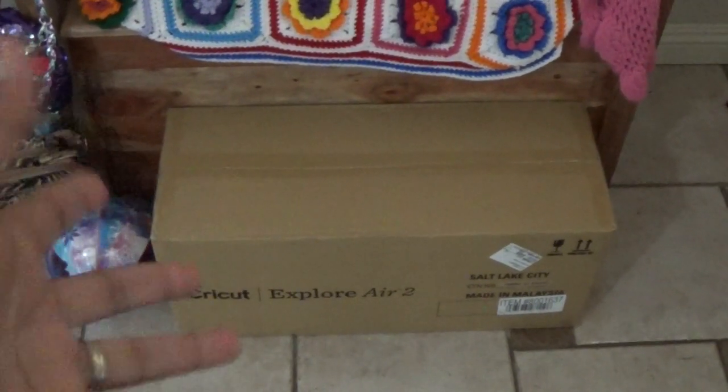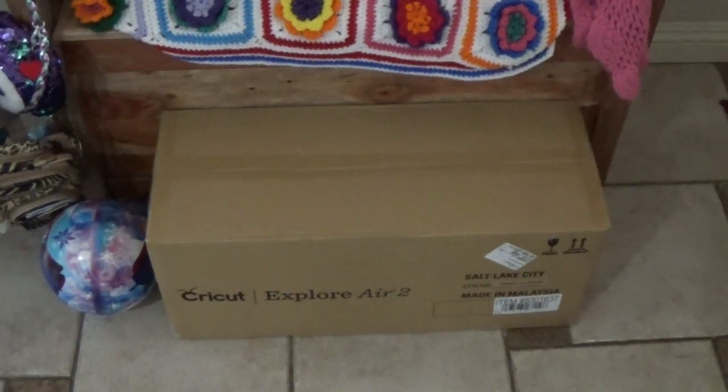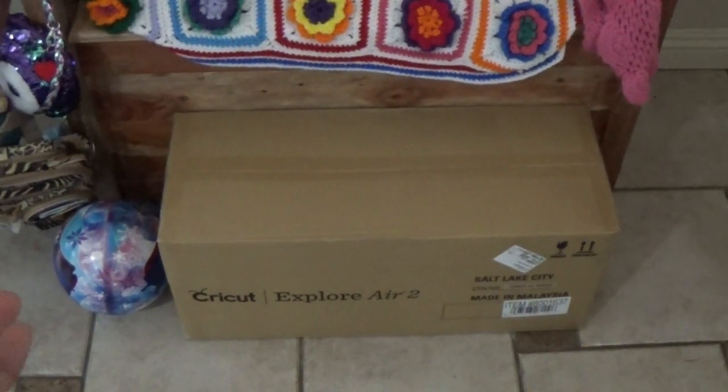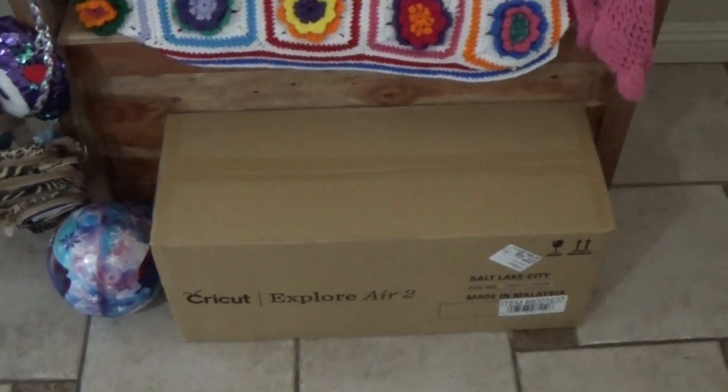But I do like using my Cricuts. I don't know. I feel like dies just get that nice rounded edge, and I'm really into my dies. But you know, it's old as new, right? Because I used to have the dies, then I went to all Cricut, and then I went back to dies, so it's what you like, you know.